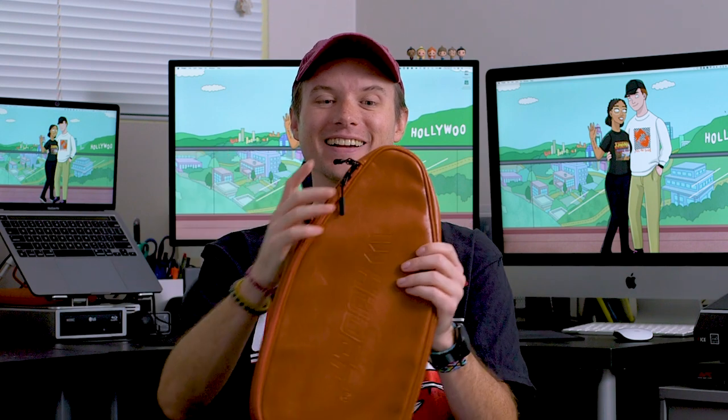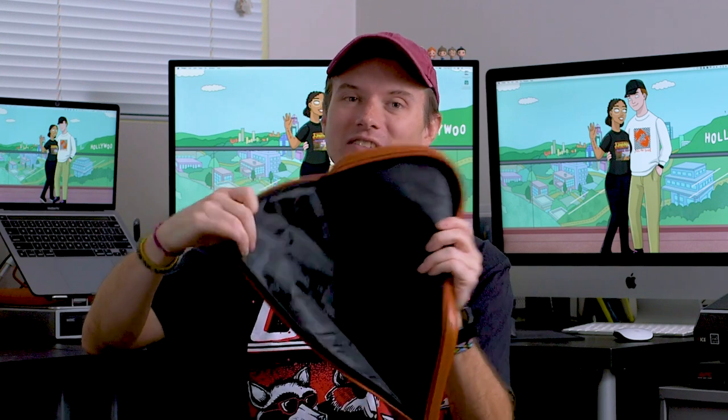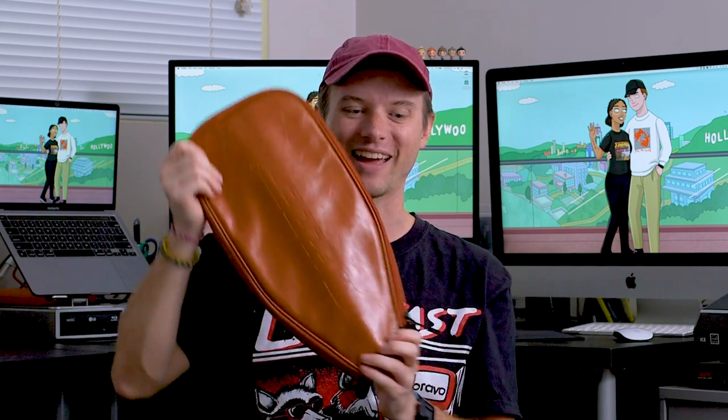They've also got a great warranty — you can have peace of mind when you order one of their paddles. And this paddle comes with a really cool case. Look at this thing — it's giving Selkirk Labs million-dollar paddle vibes. You've got the Hudef logo inside, and you nestle the paddle in and protect your baby. Just really classy — what's not to like about that?